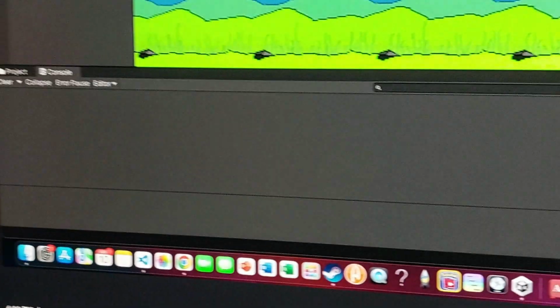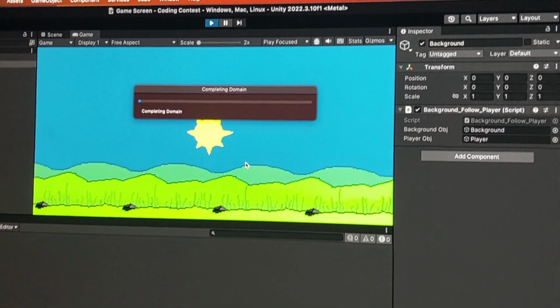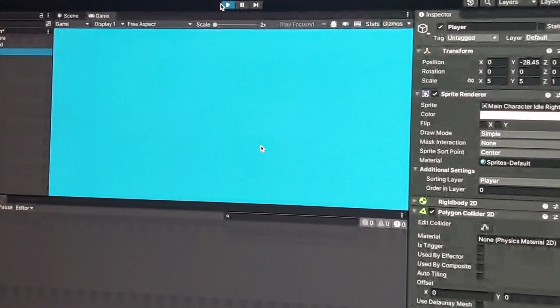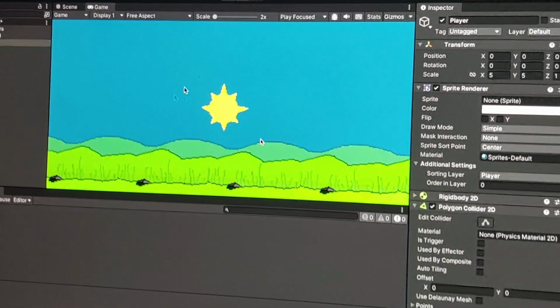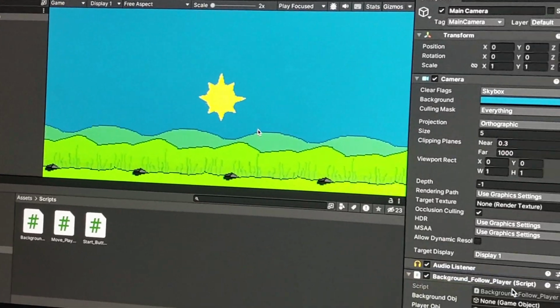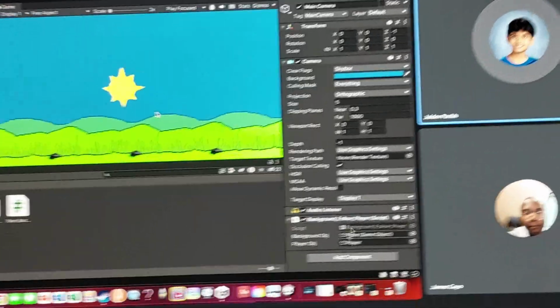Okay. So now the error's gone. You see? No more error. I click on player, and it's always going to follow, right? Yep. The background is going to have that, and I'll also give the component to the camera. So player, and this time it's just the main camera.